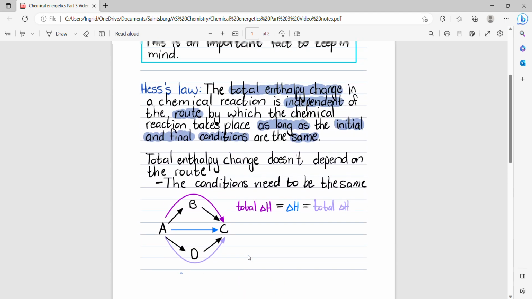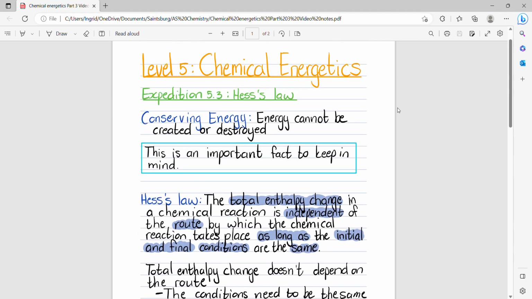Yes, so just another note about Hess's law. You don't need to be able to state Hess's law in words or know the definition for the law, but you need to know how to use it. They really focus on how to use the law. So we will look at that in class, but this is the theory that you guys need to know.